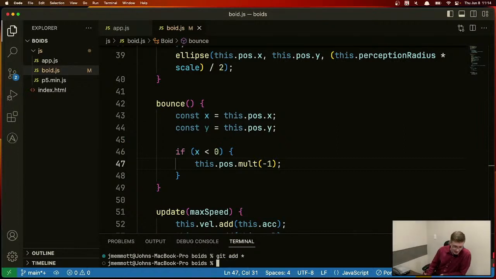Because what we'll be doing instead to make them wrap around is saying, hey, when x is out of bounds, we're going to set it to the opposite side, so width or 0.